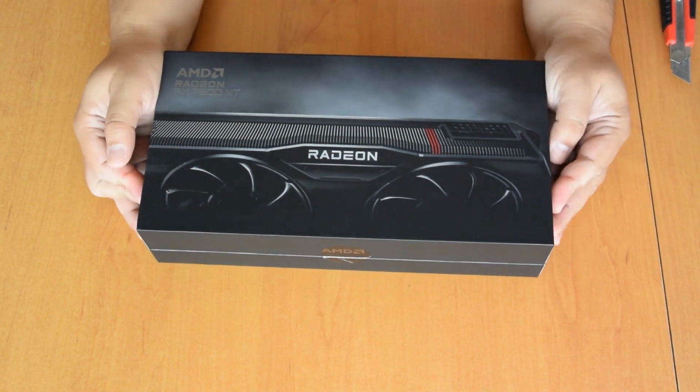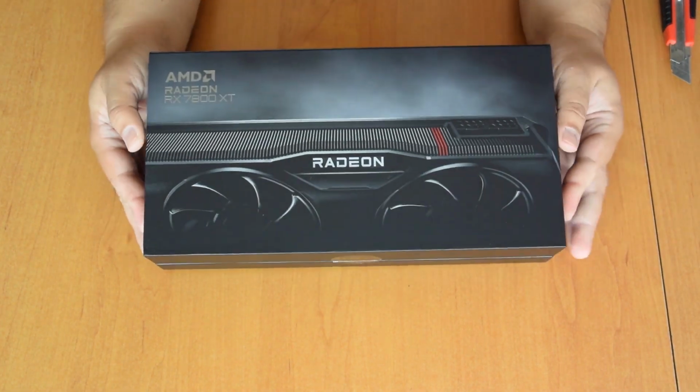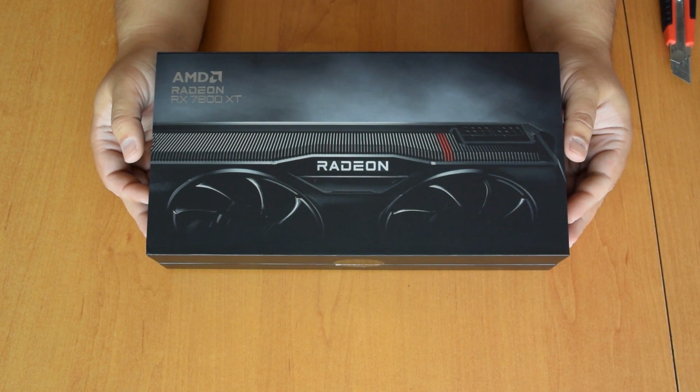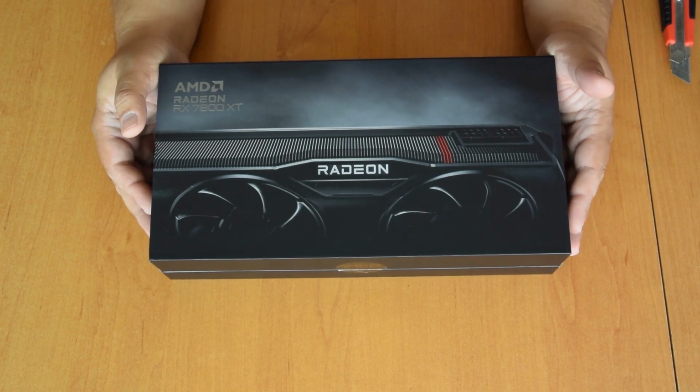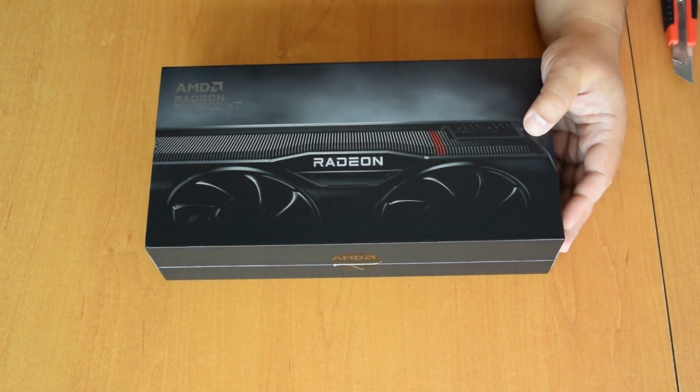Hi guys! Today we are unboxing this AMD Radeon RX 7800 XT. It has 60 compute units, 16 gigabytes of memory and a price of $500.